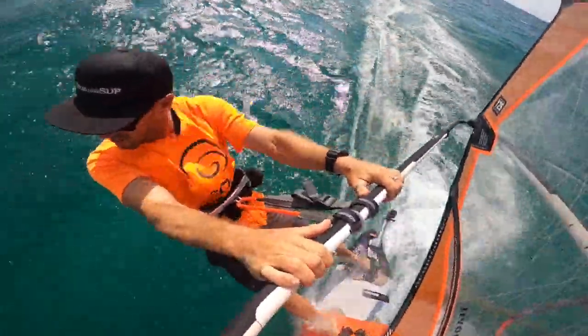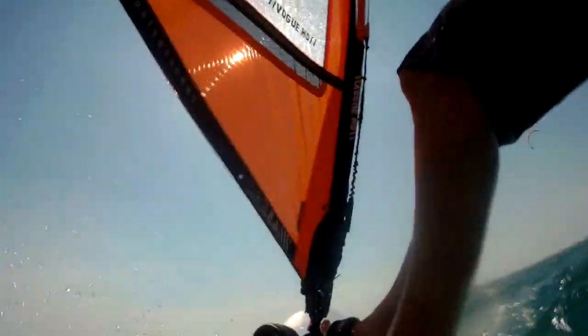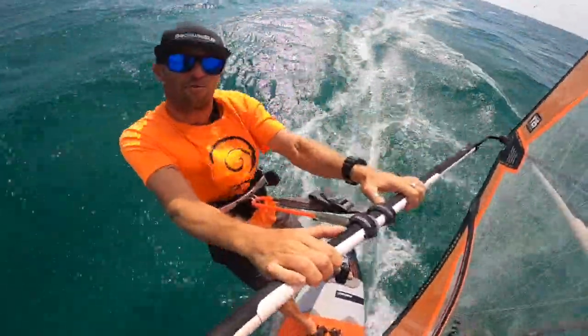My arms have come together, just because it's a little bit more comfortable. I'm not super stacked, super out of control. But I am playing with the chop. And I am riding the board.